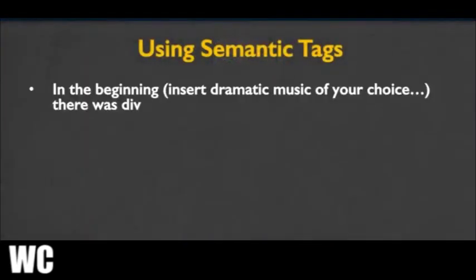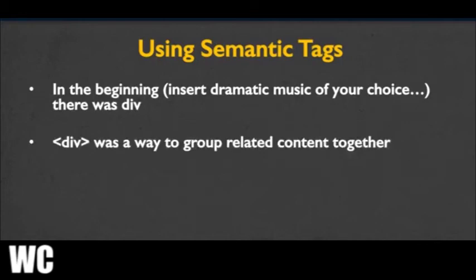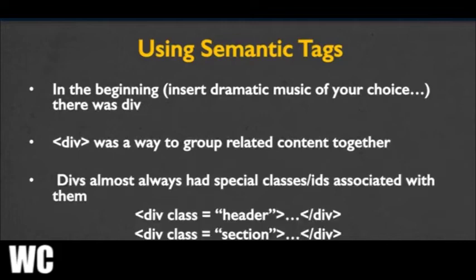So you may recall that one of the most common tags used to be the div tag. Because in the beginning, kind of dumb, you did everything with div. You would go through your page, group it together, and put each group into a div tag. These divs almost always had some sort of special class or ID associated with them.